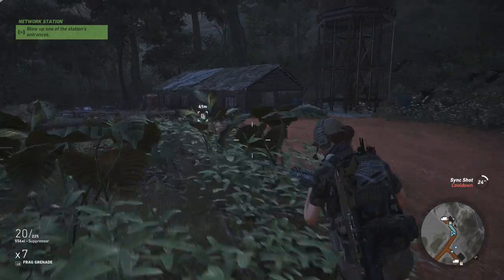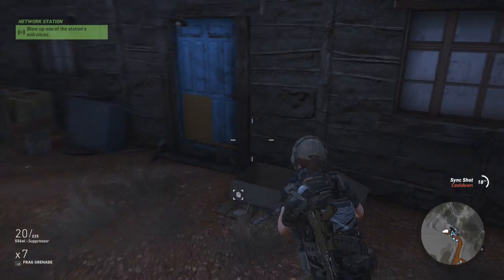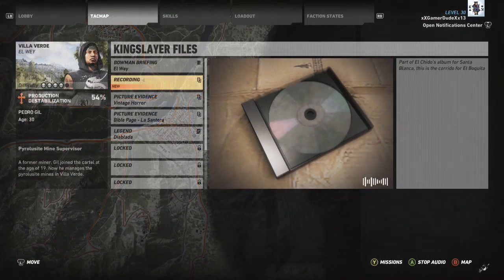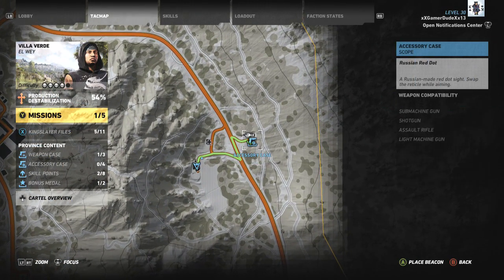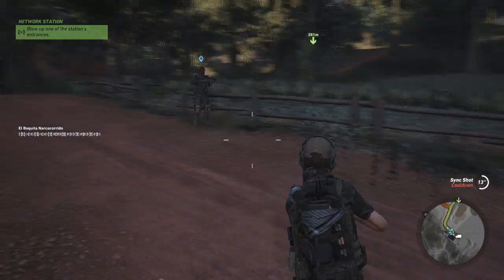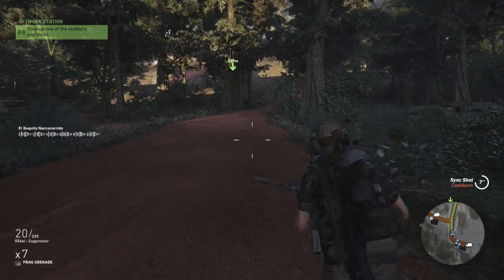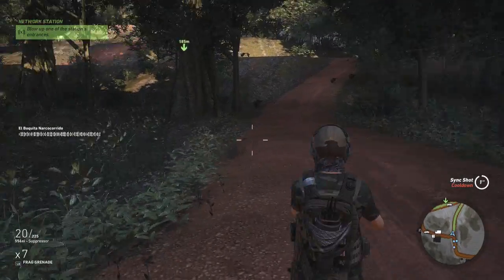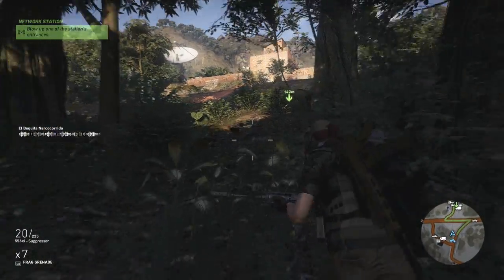Yeah, basically in this walkthrough as well, I'll be doing every single side mission, even though I'm maxed out. Oh, let's get this document first. There's a recording of El Poquita Narco Corrido. That's 5 of 11 so far. Now we'll go over here and get the accessory case. So I'm definitely going to be covering all the attempts of the side missions there, that's supply raids and the rebel op missions, all the collectibles and all the missions here.